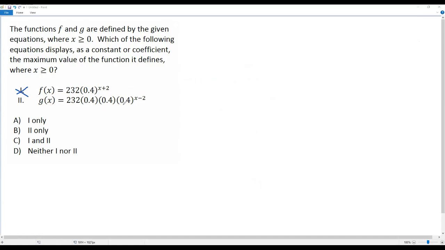Now let's consider the second function g of x, particularly this part. In this part also, the base is a value between 0 and 1, so the same thing we discussed for the function f of x applies. This power will get the maximum value for the minimum value of the exponent. The exponent is x minus 2, which will get its minimum value for x equals 0, because the minimum value of x is 0. In that case, this power will take a maximum value. When I multiply this maximum value by the rest, I'll get the maximum value for the function g of x.